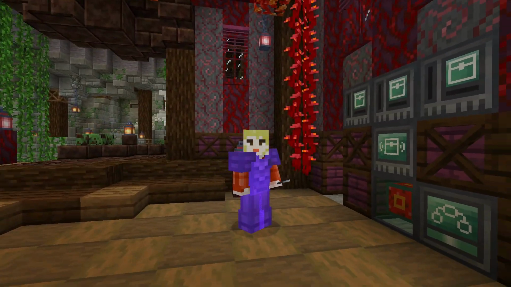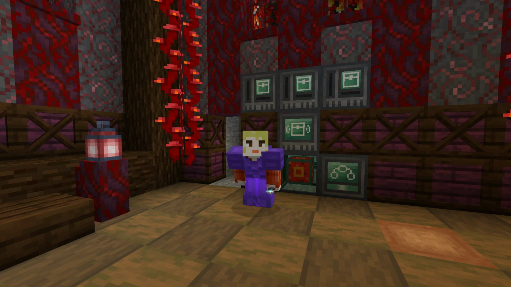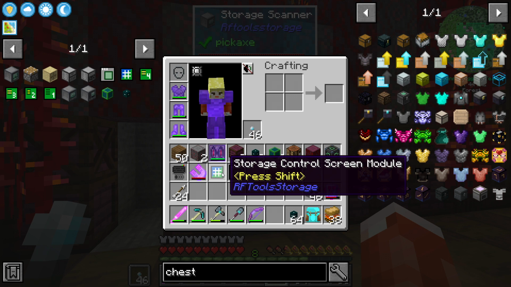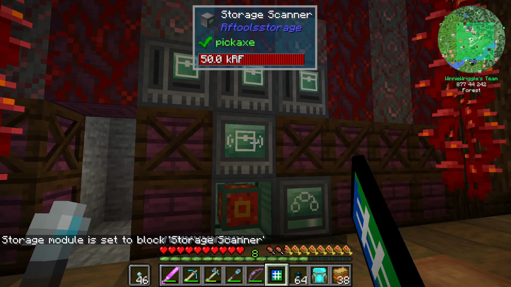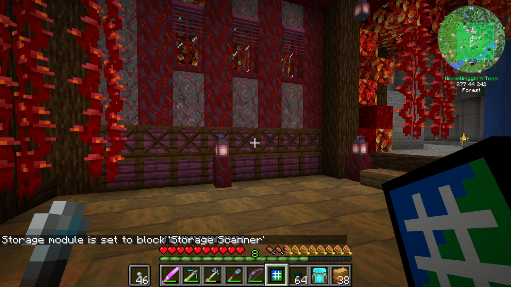The last thing we want to do is, wouldn't it be cool if we could access this all remotely from anywhere? The good news is we can, because we've crafted a tablet and a storage control screen module. So I'm going to take the screen module and shift right click on the storage scanner, and you'll see we get the message storage module is set to block storage scanner.